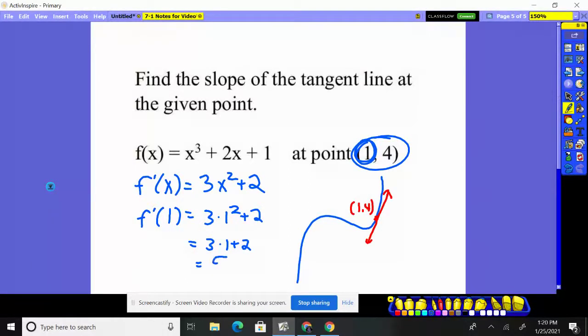I guarantee you the slope of this line that's touching right there, just in that one little point, has a slope of 5. All you do is take the derivative and then plug the x value in and it'll tell you. If I had wanted to know it right here, let's say that's maybe -3, the slope of that tangent line right there, I would just plug -3 into the x and I'd have it. I could do it down here, maybe when x was -5. Again, the derivative is the magical equation that tells you the slope at any particular point on the original graph.